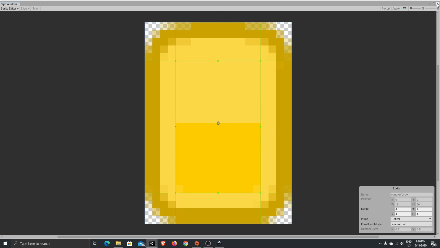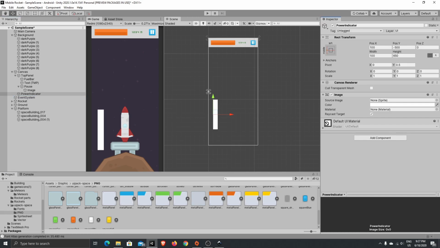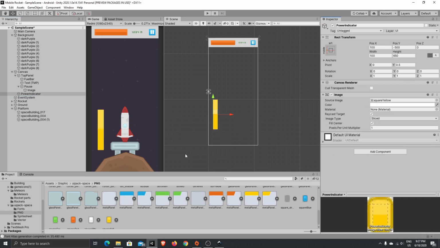Apply. And let's move sprite here. So this will be moving like that. So when we tap on the screen, we'll just use the force equivalent to the level of how much bar was filled.